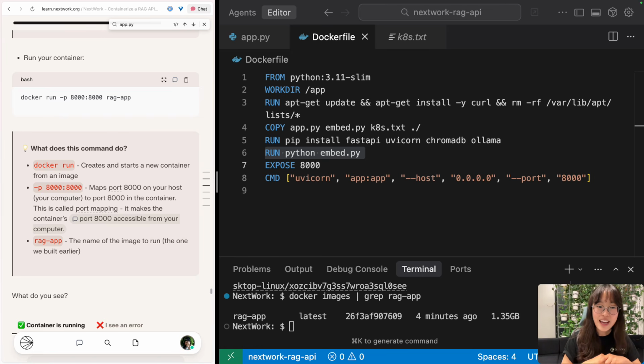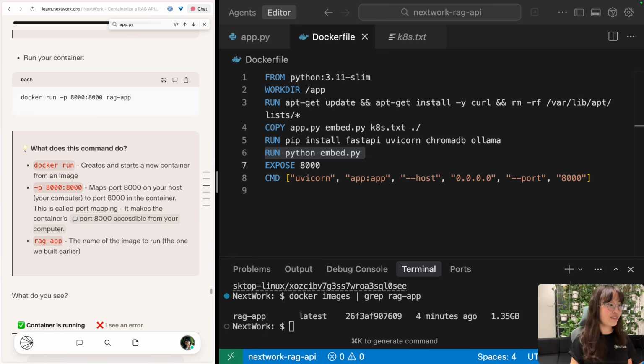So the fact that we're running on our computer, which is on its own network, does not automatically give it access to the traffic that runs inside the container. So if we didn't have port mapping set up, our computer and our container would not be able to communicate, which means we would not be able to send queries or questions to our own RAG API. So because of that, port mapping is very important when we want to run our container running the RAG app image.